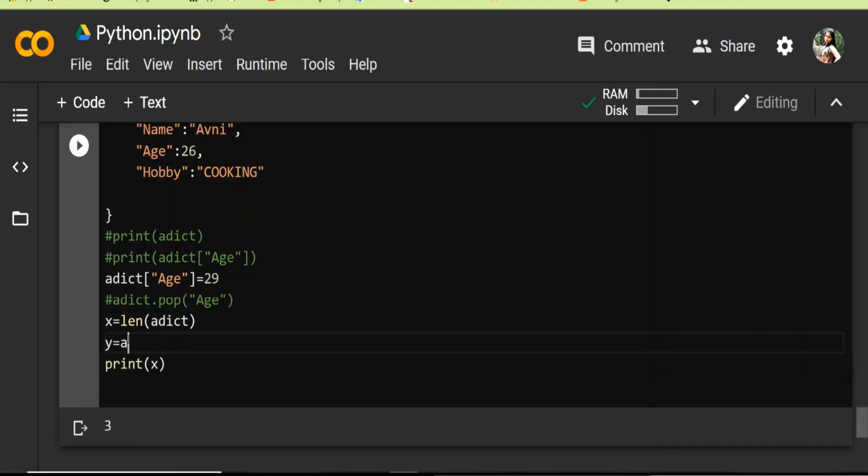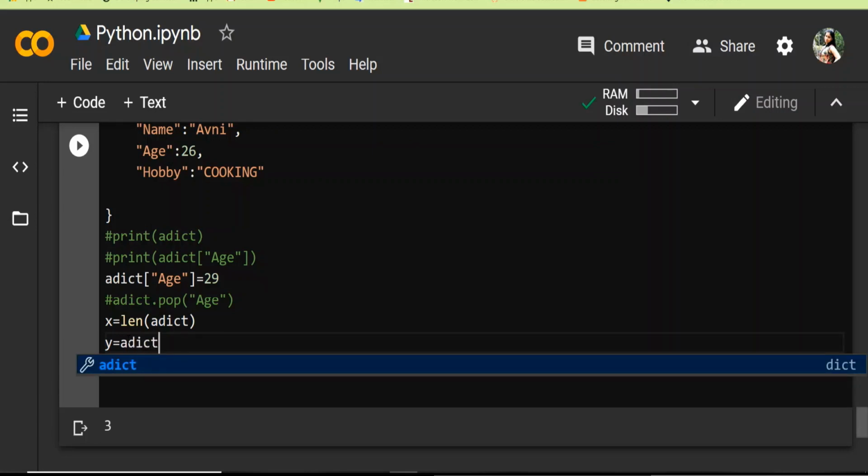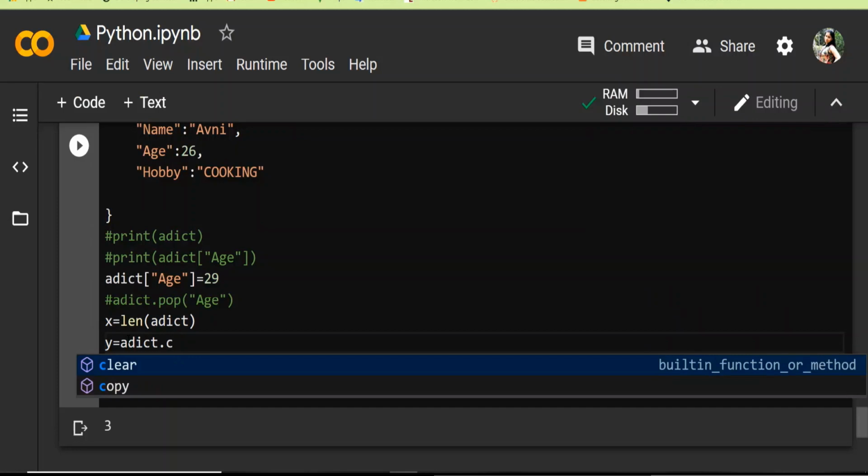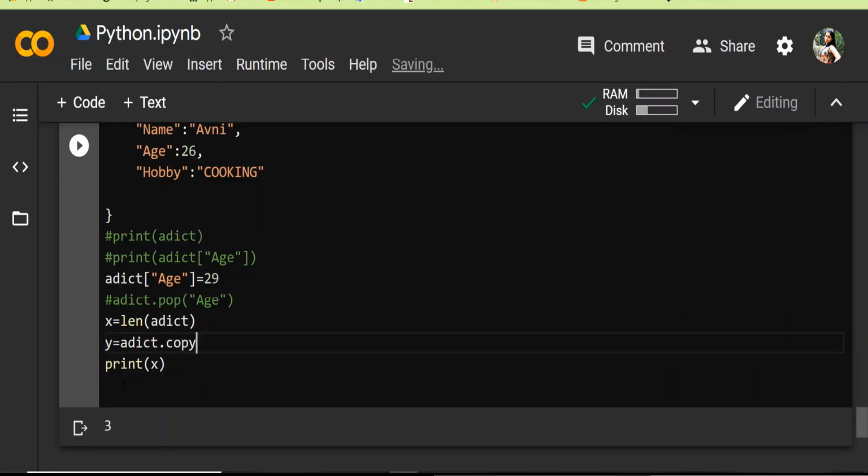Okay, now we take one more variable and do some more operations. If you want to copy this whole data into some other variable, like y in this case, you have to use this copy method. And now I will print y. The printing has been successful, but I have to get the age. Yes. So this is the way you can copy all your elements to some other variable. So this is quite easy and interesting, I suppose.